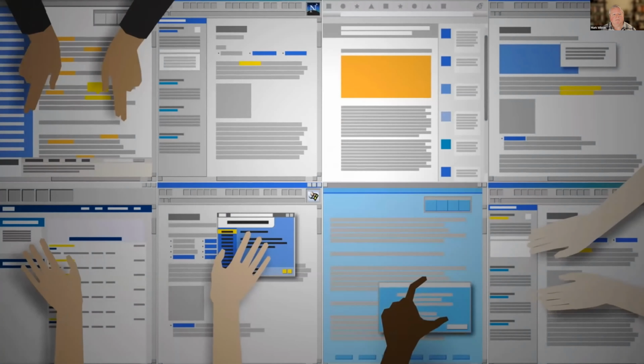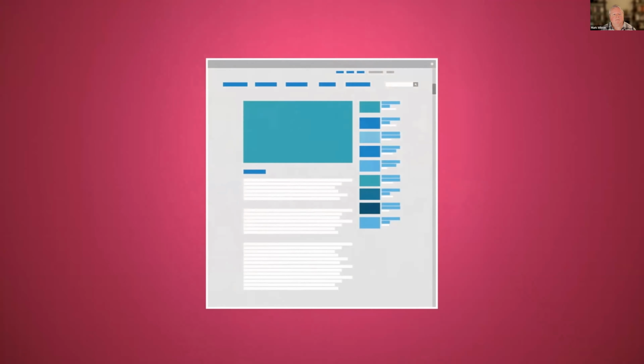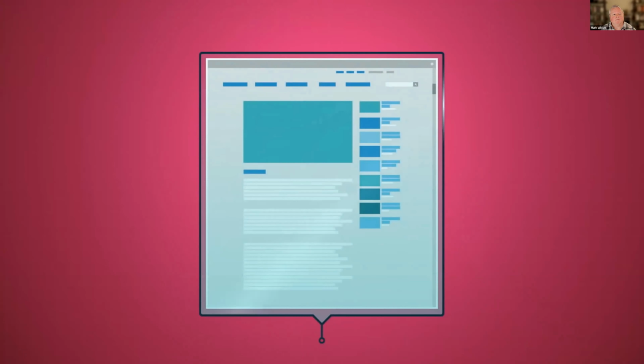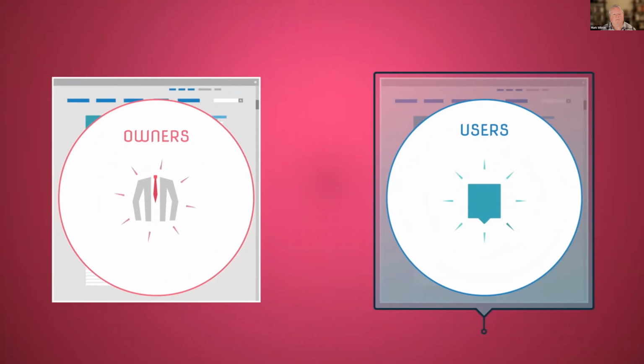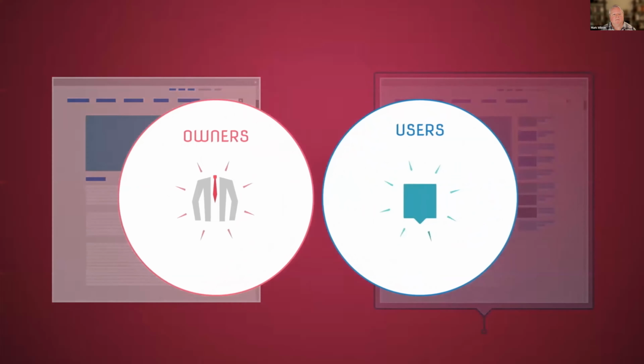A small group of dreamers started to ask, why couldn't we do better? They imagined a revolutionary new capability, a new layer over the web, based on open standards, controlled by internet citizens instead of website owners, with a vision of serving all of humanity.